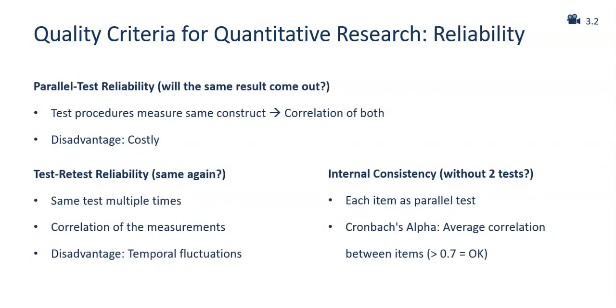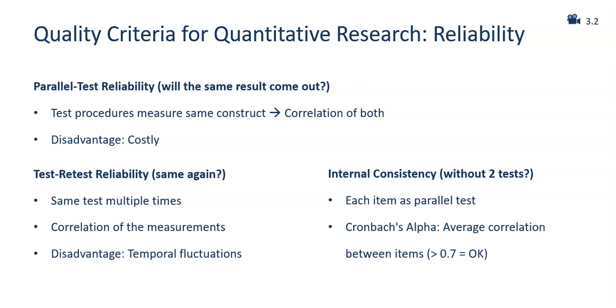Furthermore, different methods can be distinguished with which the reliability of a test procedure can be checked. For example, a measure can be divided into different parts. If the scores of the different parts correlate highly, this would indicate a high reliability. This method is known as parallel test reliability. Further, a measure can just be repeated at a later point in time. This method is known as test-retest reliability.